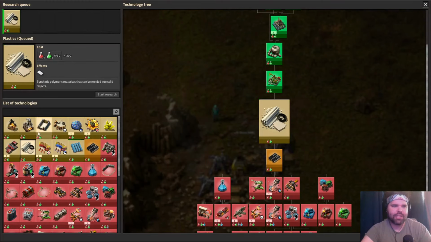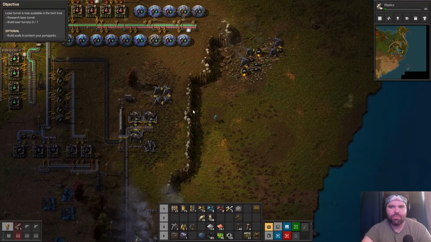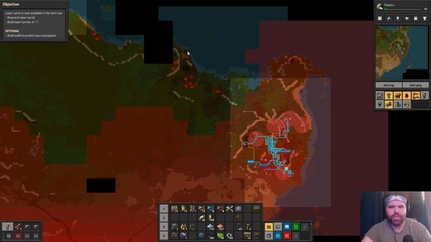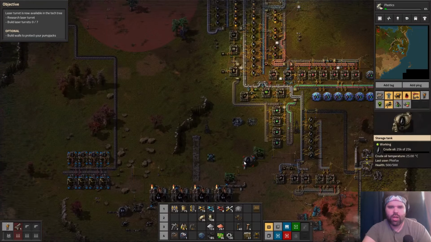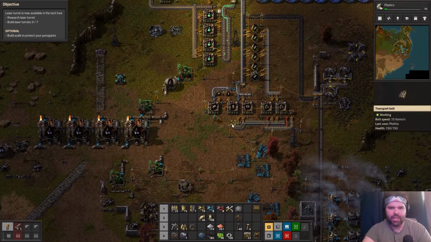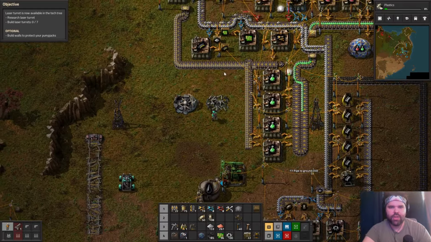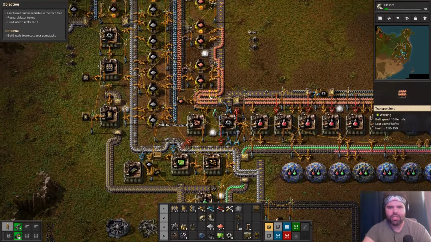Probably after plastics, we're actually going to increase the lab speed. It's going to be a little bit of an investment, but it'll make everything else go much faster. Okay. And then other things we should probably do, we need to clear out these biters as well. And then since we're working on getting plastic and such, we can probably actually take some time to go to the other base and get a couple of things set up over there. Not a lot, but a little bit anyway. So let's do that. Let's take, again, some more raw resources so we're fully stocked and ready to go.